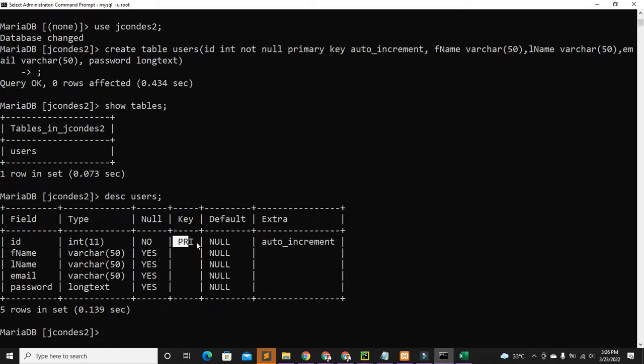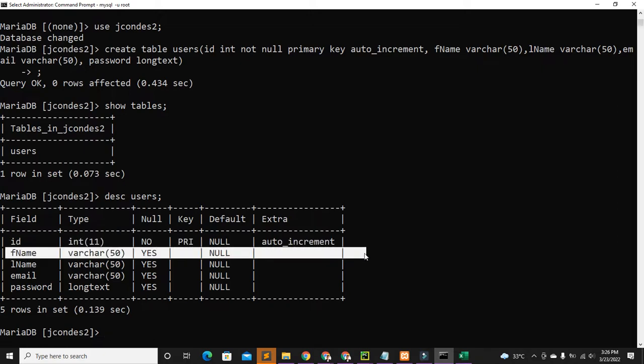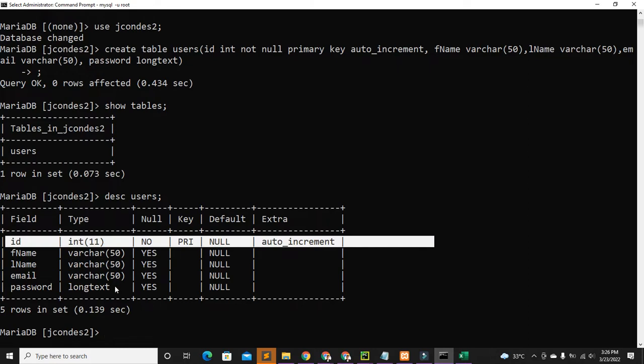So we have primary key, default is null, and then extra is auto increment. That is why naa tay extra auto increment. So sa F name, L name, email, password, wala lang sila ingani because auto increment only allows one column only. Di siya gamit sa uban pa nga mga columns.